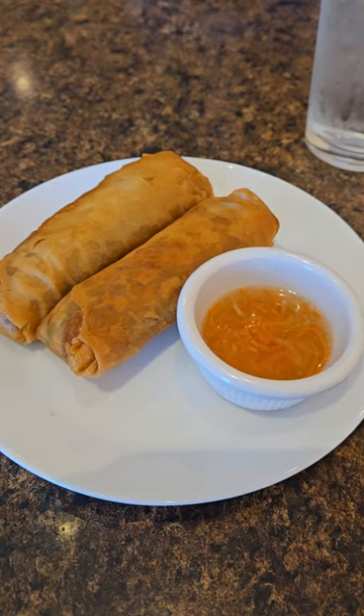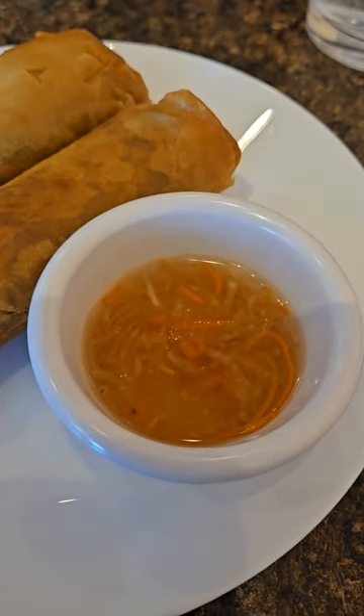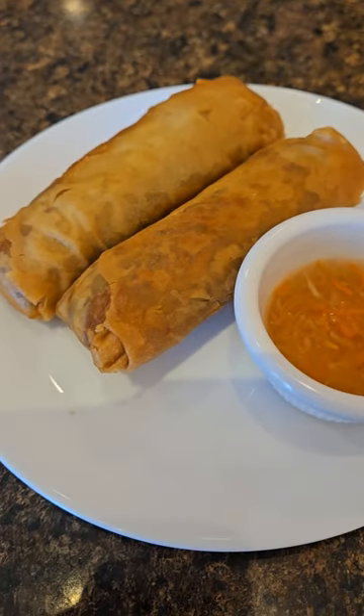So here are the Vietnamese spring rolls. They're so crispy and so fresh. Here's the fish sauce dipping sauce — it's one of those sugar, vinegar, fish sauce with some carrots. I'm a happy camper. If you have never tried Vietnamese food, you gotta try it. These spring rolls have a crispy skin, vermicelli, and mince-seasoned filling — deep-fried and so delicious. If Chef can do it, you can too, so explore and try it. You never know — the worst thing is you never come back again, but you might just like it.